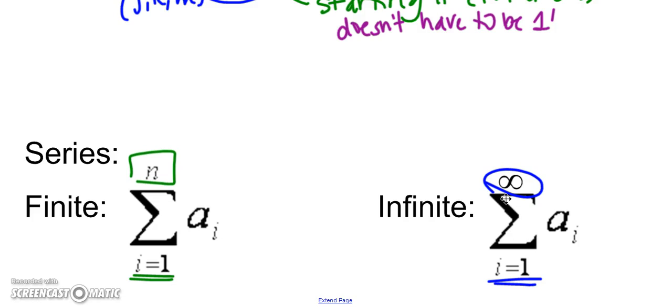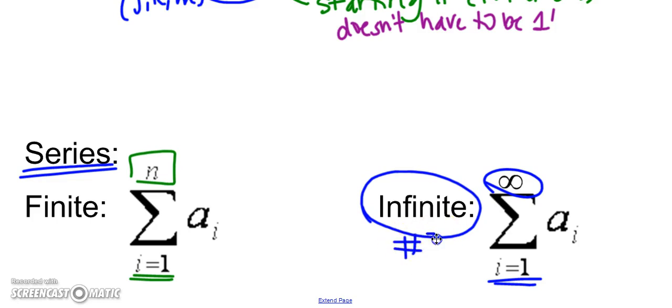Now, you might be asking yourself, when I sum up an infinite number of numbers, if I add numbers to other numbers out to infinity, shouldn't my answer just be infinity? Like 1 plus 2 plus 3 plus 4 plus 5? That's just getting bigger and bigger and bigger. What about 4 plus 3 plus 2 plus 1 plus 0 plus -1 plus -2 plus -3? Well, that's just getting smaller. We're going to do some work with series a little bit later in this unit, and you're going to find that there are some series that when you add up an infinite number of numbers, you actually get a number. What? Don't worry, we'll get there.